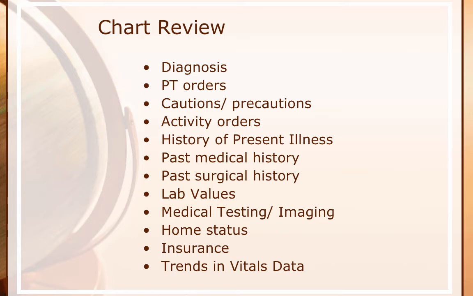So diagnosis, very often, especially in the outpatient world, we'll get a script that says CVA. Thank you, sir. That's very helpful. You know, trying to delve, can I get a more specific diagnosis, whether from the chart review or from other pieces and parts I put together. If somebody has a left anterior cerebral artery stroke, that's a lot more descriptive than stroke. Or if they had a frontal parietal subdural hematoma, that's a lot more descriptive than traumatic brain injury. It really helps to guide me a little bit more as to what I need to evaluate, what I need to spend a little more time on.